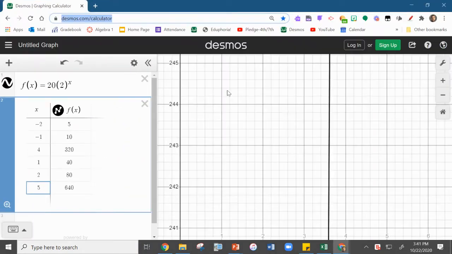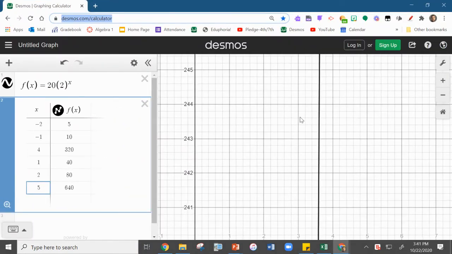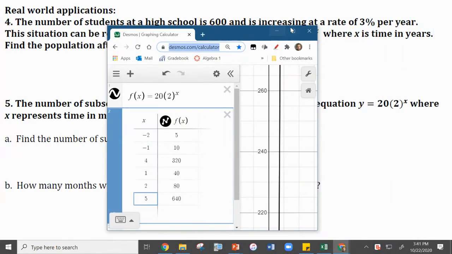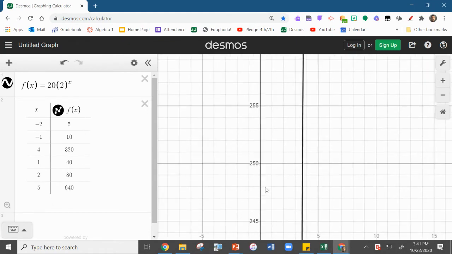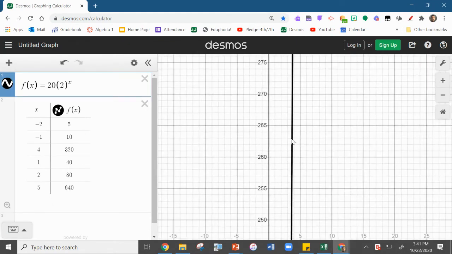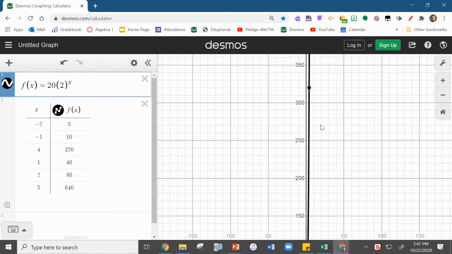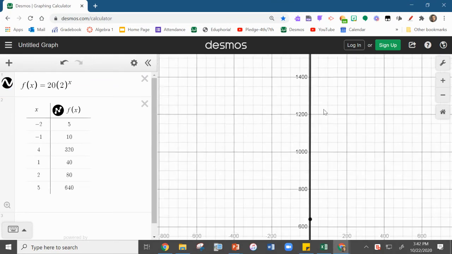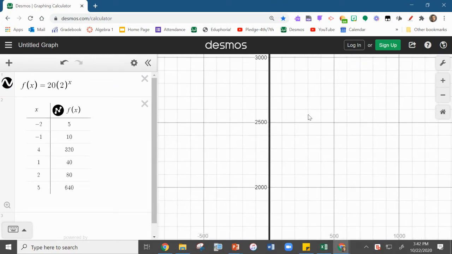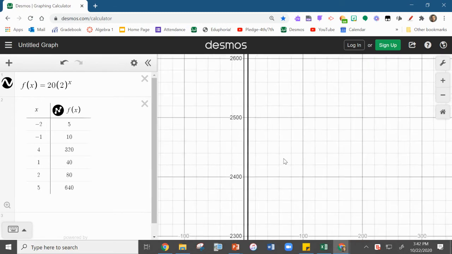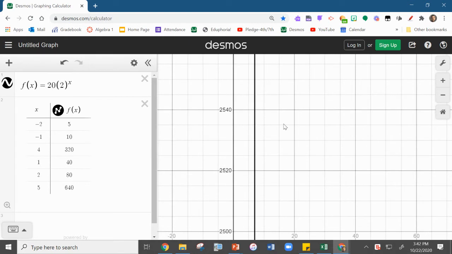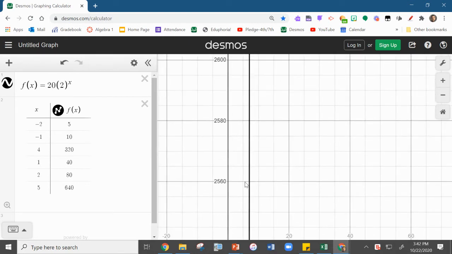And so let me enlarge this. I'm going to use the graph for that because it's easier. So when y is 2560, I'm going to have to go way up. So I'm going to zoom in so I can go faster. And I'm going to go up to 2560. So here's 25. I'm going to start zooming in on that. I want to get into 2560. So 2560 is right here.